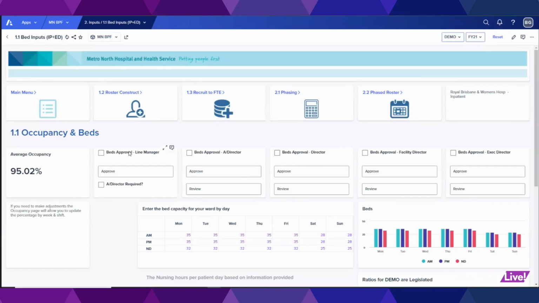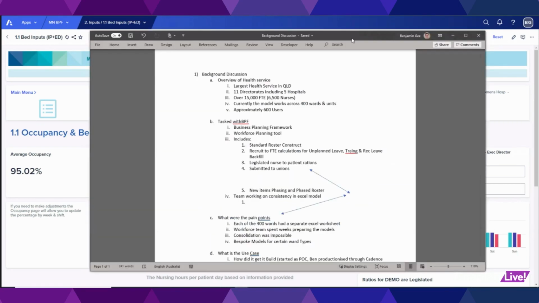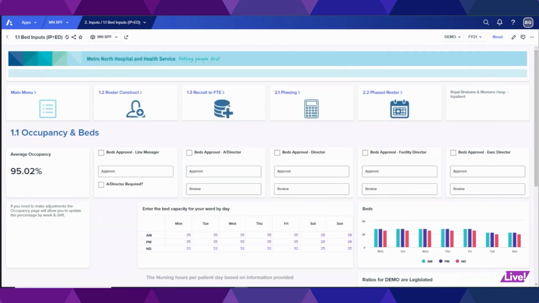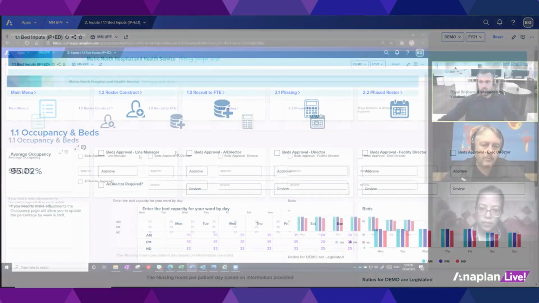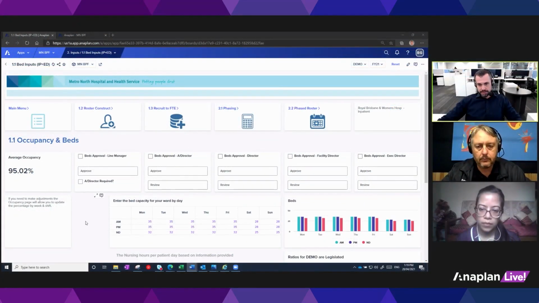Yeah. So another thing, as I mentioned, a big part of this process is the sign-off process. So you've got the workflows here. Now, what they wanted to do was have independent workflows for each of the processes. So in this case, the line manager would come in.